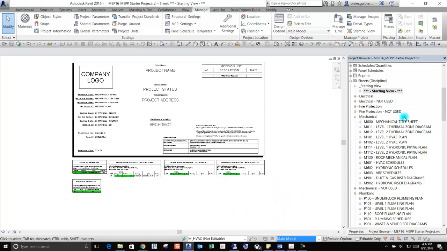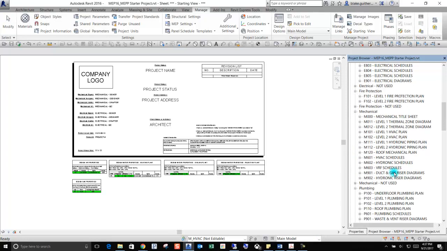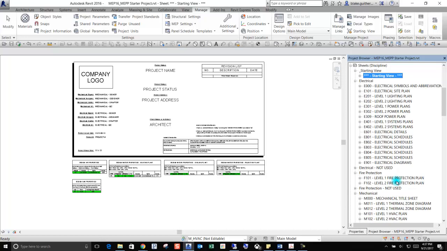And what we have is a list of sheets for electrical, fire protection, mechanical, and plumbing, with the whole intent, like I said, that we wanted to hit very, very common scenarios that you guys are going to come across in your designs and in your buildings. So we have families that, like I said, are commonly found on many projects to give you a good taste of what things look like.